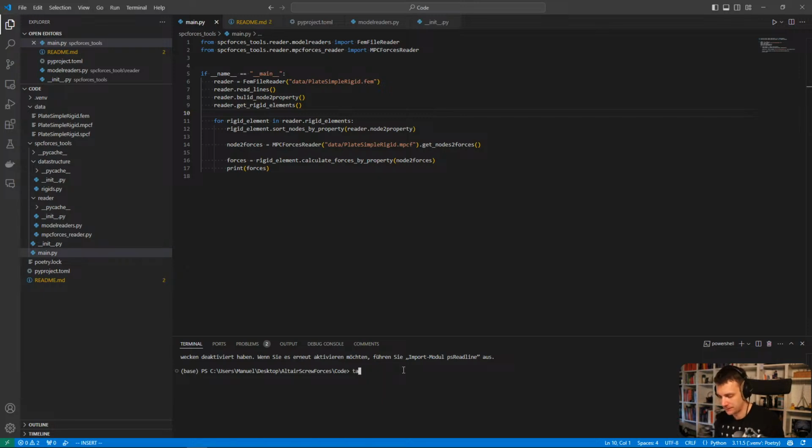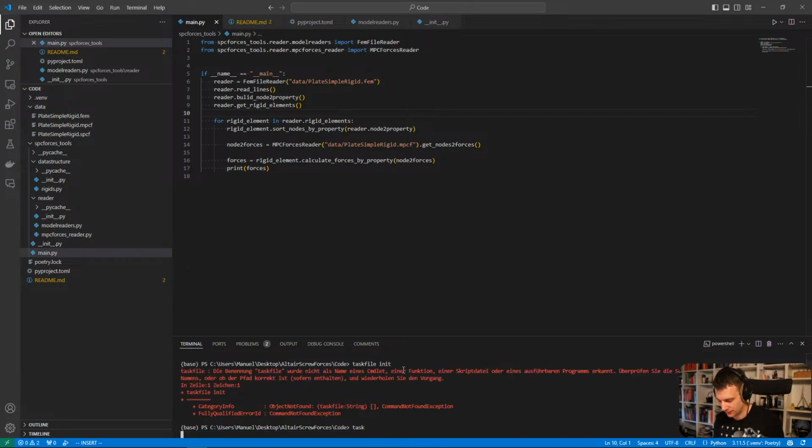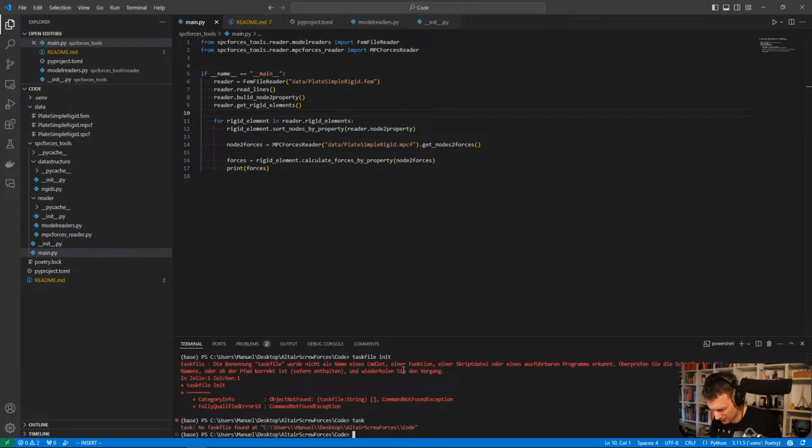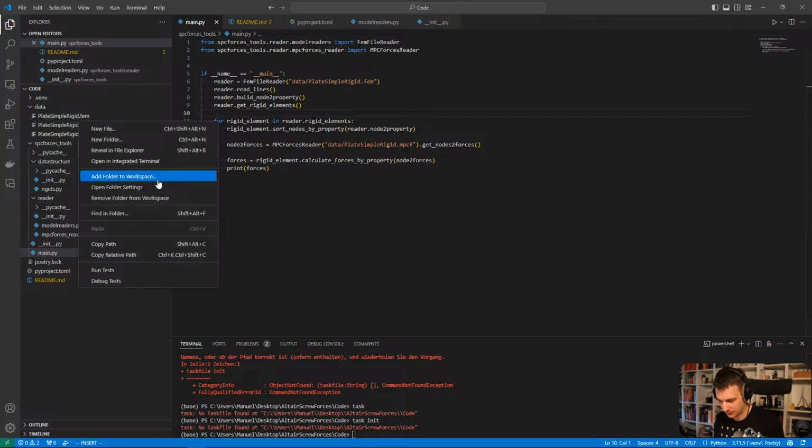Yeah, whatever. So task file. I think there's also init. No. Task. No task file found. Task init. No. I'm not sure. Then we will just create it from scratch.